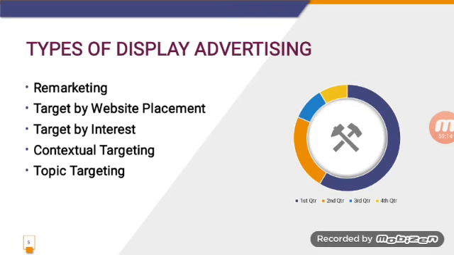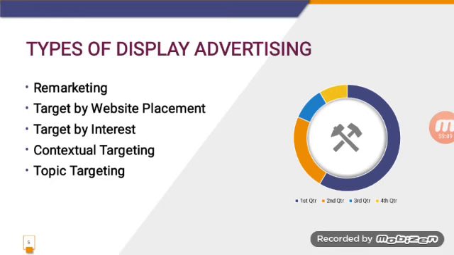then only the marketer will pay the advertising company or the blogger. Next, we looked at 5 types of display advertising. Remarketing, where you retarget your audiences based on their history search, based on their previous search. Okay, target by website placement is where you choose. You have all the authority to choose which website you want to place your advertisement on, and you don't give the authority to Google to choose.